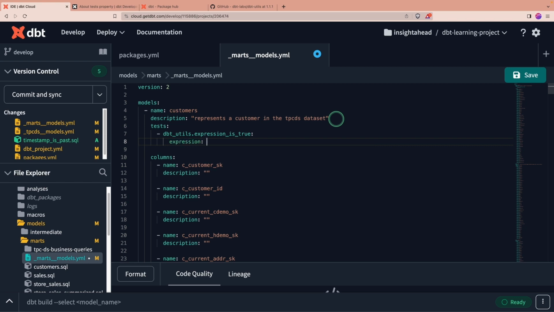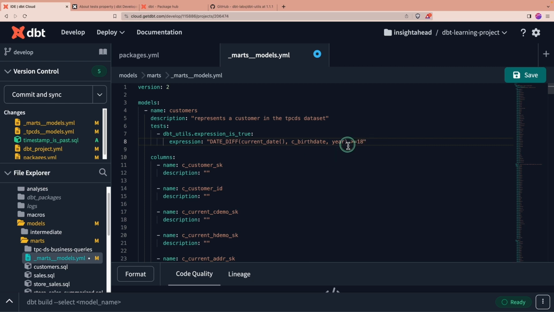And then you can use any valid SQL code here as expression. So I can do the following. What I'm doing here, I'm using the dateDiff function, which is going to take the current date and the birth date of a customer. It's going to take the year part of the two dates and then do a difference on that. So do a subtraction and create the difference between both dates.